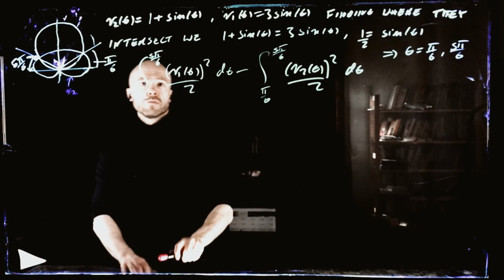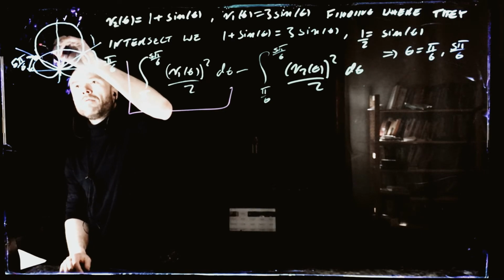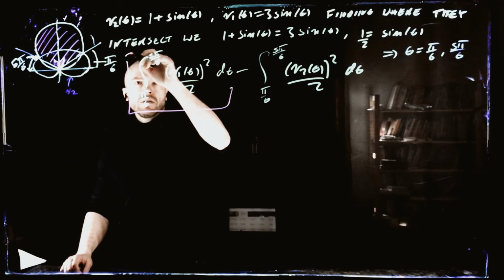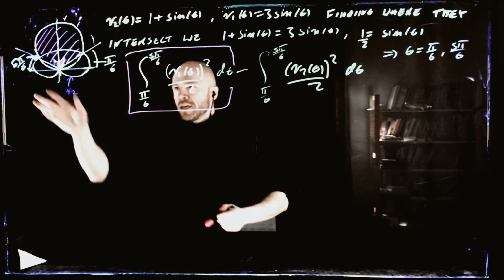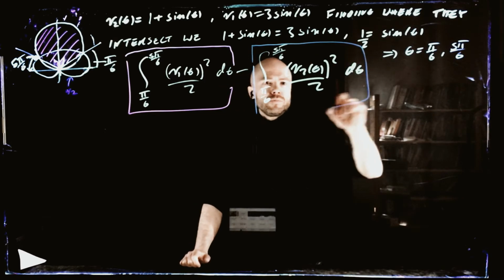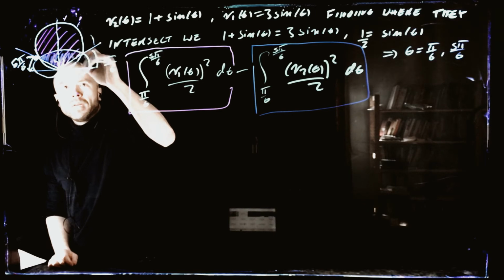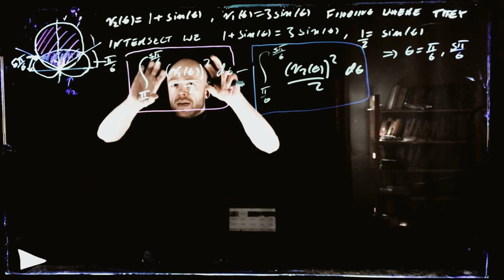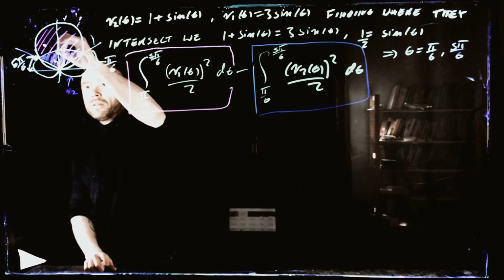Because this quantity here is everything I'm going to do in red here, right? That's what this quantity is here. Because it's everything swept out between the angles pi over 6 and 5 pi over 6. And then this quantity here is everything swept out here by the cardioid. Maybe those colors look too similar for you. Yeah? So if we take that area and then subtract that area, we get exactly the stuff that we want, which is this area.